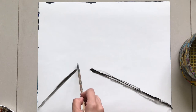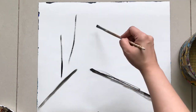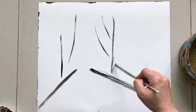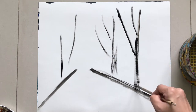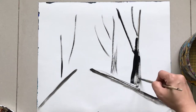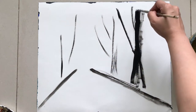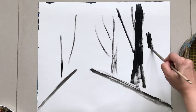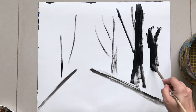This will be an off-center vanishing point. So the vanishing point will be off-center here, okay? And then there will be trees here, like that. There will be lots of big trees on the right side. This is just showing you how things are gonna go. This is not the exact thing that will be my goal for today's painting. I'm just also identifying where things are gonna go so that I will be guided where to place things.